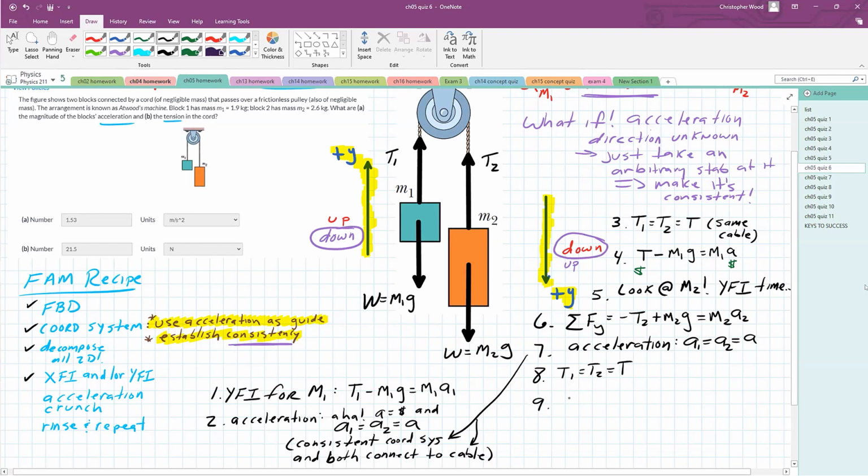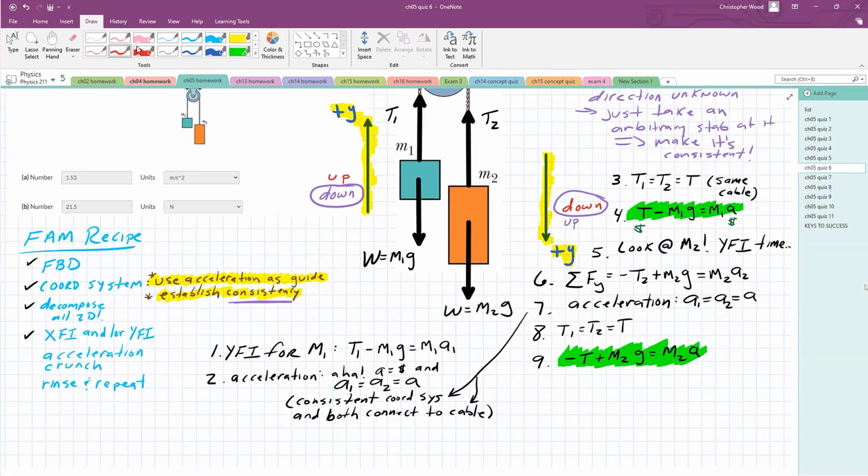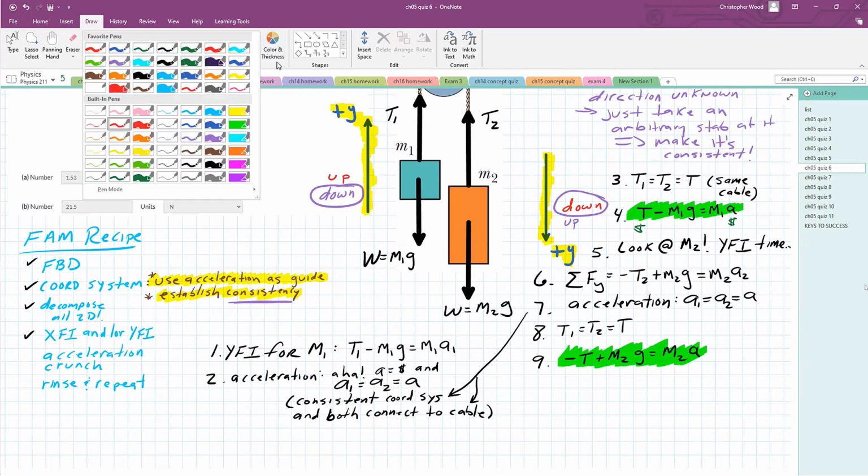So this is my second Newton's second law, minus T plus M2G equals M2A. So I have two equations. I have two Newton's second law. Here's Newton's second law for M2 in the y dimension. Here's Newton's second law for mass 1 in the y direction. Let's solve these simultaneously. So this is how I would do it. So this is the algebra. And again, I don't know for sure if this is true with you guys, but I know from experience a lot of people get lost right now.